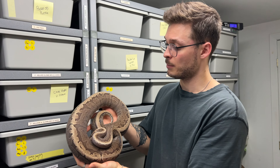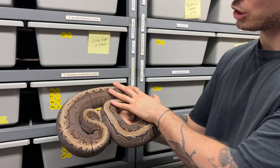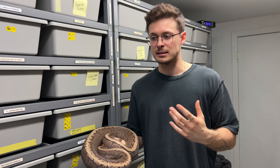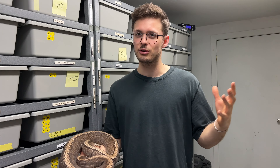This is the mother of the clutch — a GHI pinstripe. She was absolutely amazingly beautiful when she was in her blow-up right before giving her eggs. She's back on food already and really in good shape. Originally I paired her to a cypress pot nose fire clown, the one you guys saw last week on YouTube. But I started the season with a cinnamon red stripe with a little bit of clown, and that is the male that did sire the clutch. It's really that red stripe clown male. So we're going to check those babies — they're pretty interesting and really hard to ID. I'm going to walk you through what I see and why I think some are what they are.